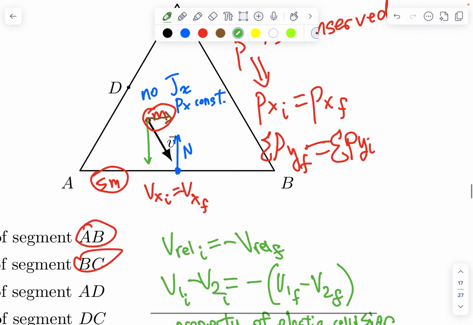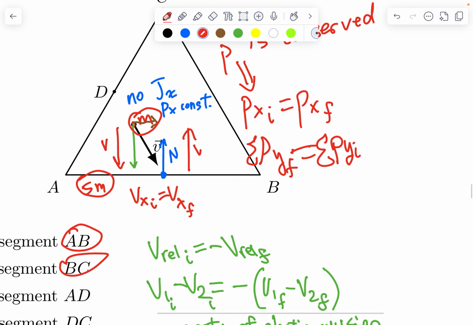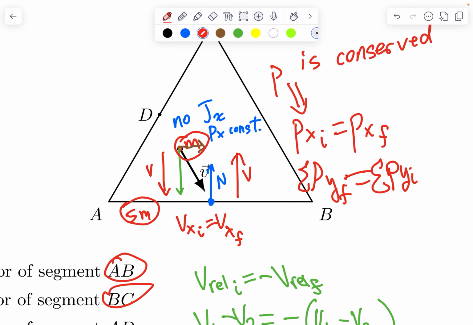So since the relative velocity swaps, initially it's going at this, so the relative velocity is v. Then the final relative velocity would be in the opposite direction, since it's now negative, but it's still going to be v. So if we look at it in the frame of the puck, it's always going to be the same x, but then it's just the y that flips. If I draw this path in red, it would look something like this, because the x is the same and the y flips. So this is after the first collision.